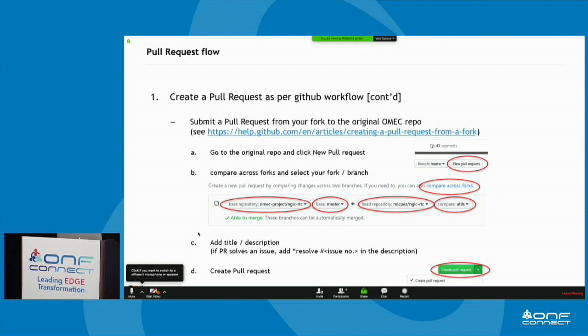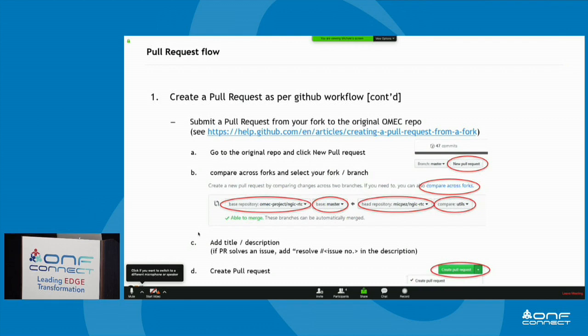So once you are ready to make the pull request, you go to the original repository. You will see a menu with a button, new pull request. You press that, and a new menu will appear. Basically on this menu, you will see two things: the base repository, which means the original repository, and the branch where you are making the pull request to, and where you're coming from, which means your fork and the branch that you have uploaded to your fork.